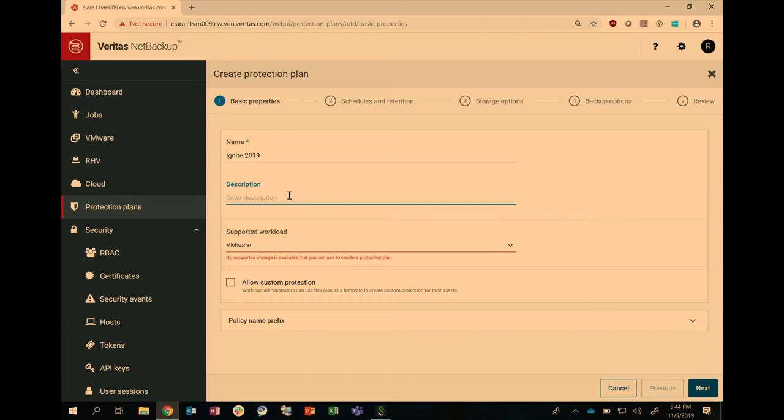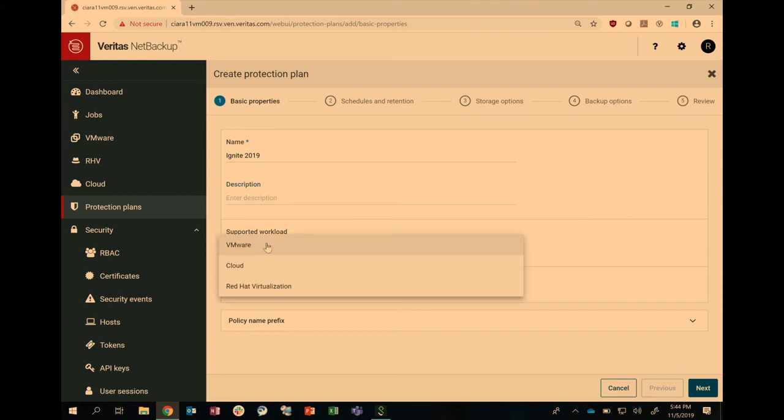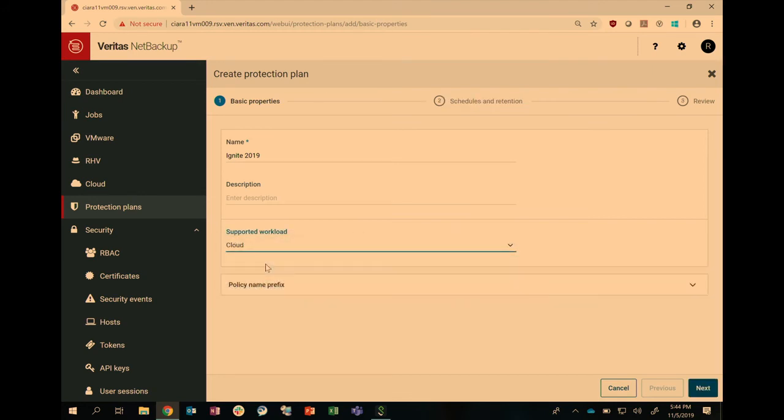And you can see if we wanted to, we could put a description in there, in case maybe we have a couple of different sets of Oracle databases that we're going to be protecting, and we want to differentiate what Oracle database set this is. We can add a description in there. Really up to you to decide whether that would be relevant for your business. We're going to create a cloud-based policy today because that's what the environment is set up for.